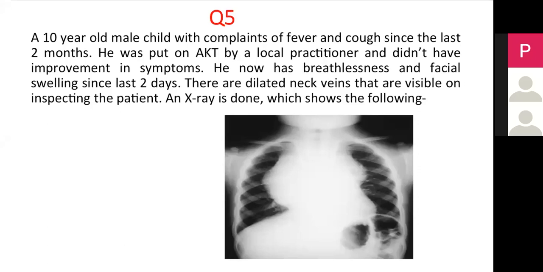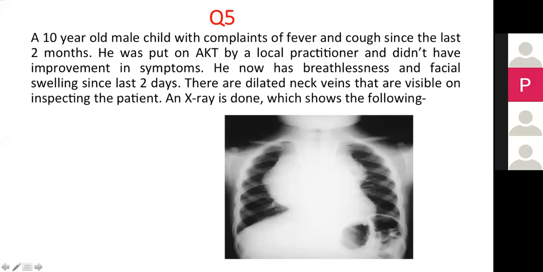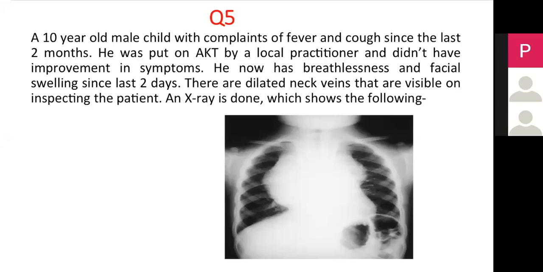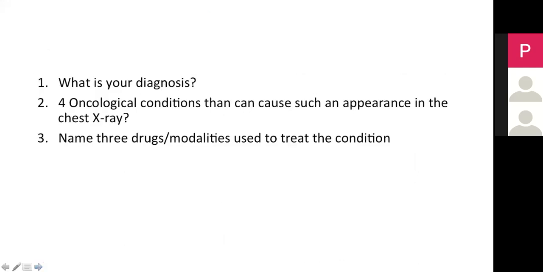So often in India, all mediastinal nodes, neck nodes are treated as tuberculosis even before a diagnosis is made. That practice should not be done. We should try our best to establish a diagnosis. So in this case, clearly the ATT has not worked. And we have a child with a mediastinal widening. What is your likely diagnosis?